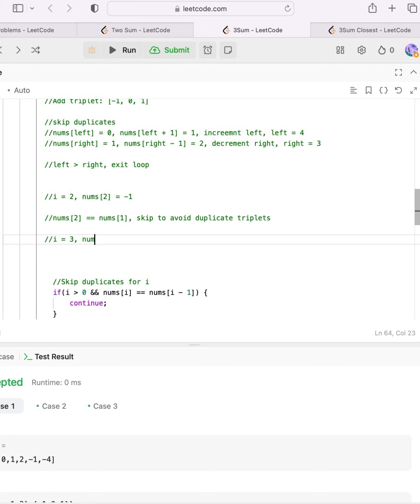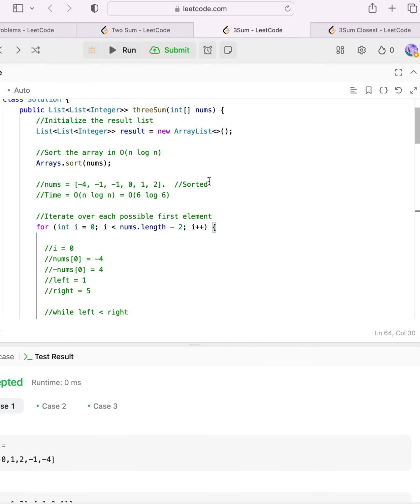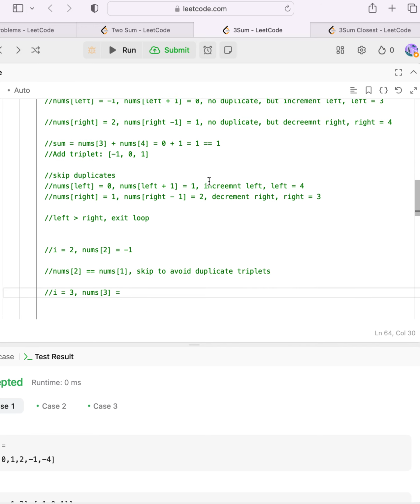Now i is going to be 3 and nums of 3 is going to be 0.